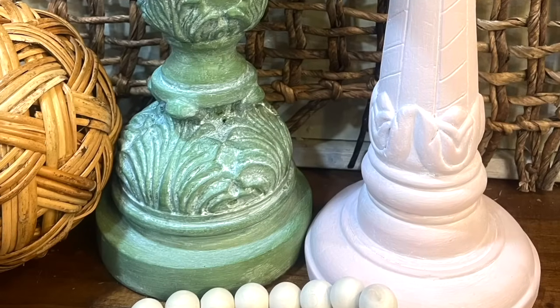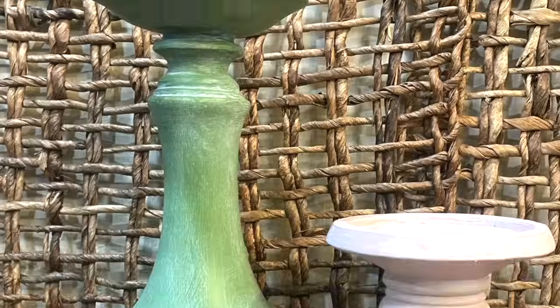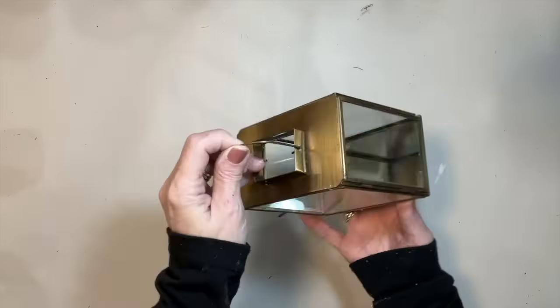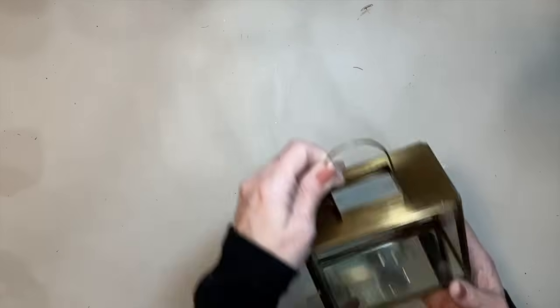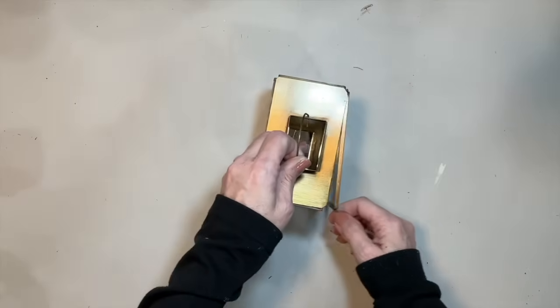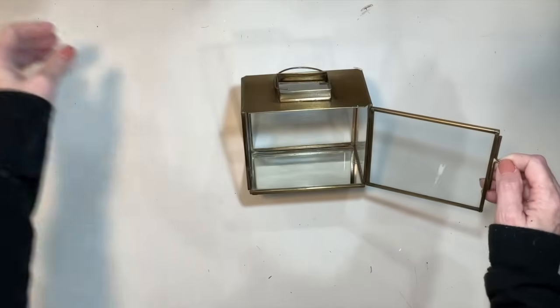This next project is a gorgeous little brass lantern. I'm calling it a lantern. I don't know. I've never seen one of these. Let me know if you've ever seen one. I've had this in my stash, and I knew that I wanted to keep it. It's got a little mirror in the bottom of it. I'm sure it was a candle holder maybe. If you've seen one of these, or if you know it was maybe something that had a candle in it, let me know in the comments below.